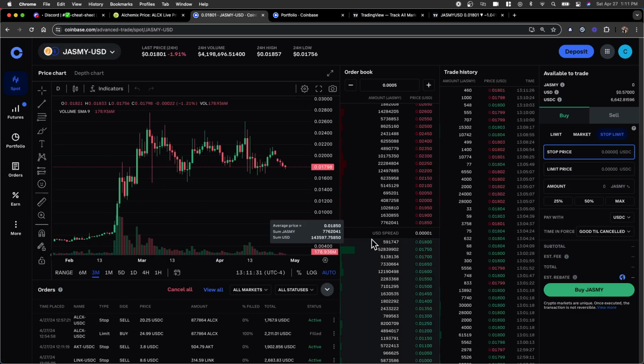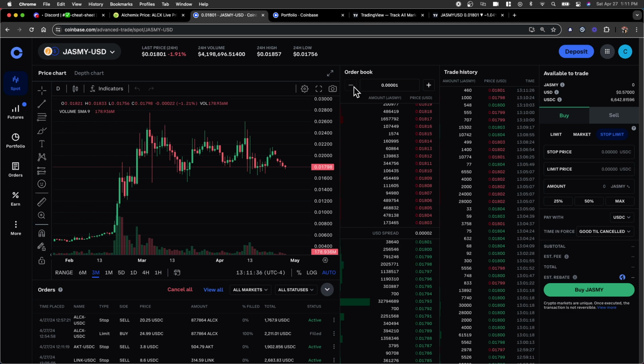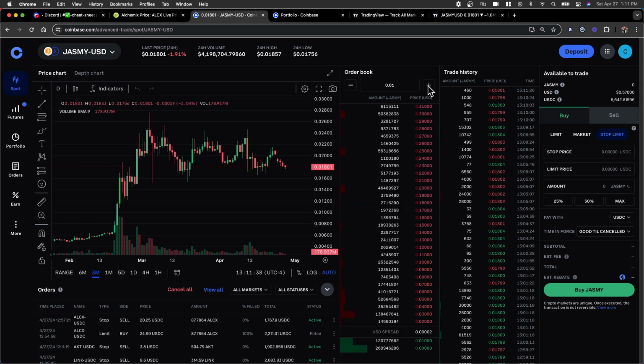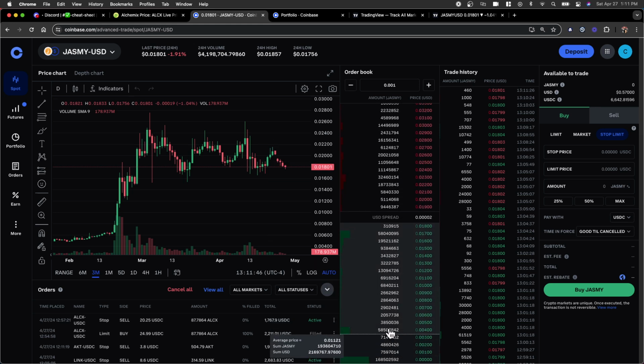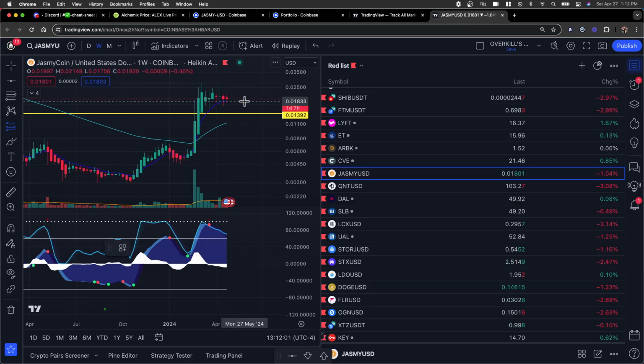What's the log look like here? There's a penny. I can't really do a penny there. So it looks like the big order is set in there. No way we're going down that low. There's a pretty big order at 0.017. They're propping this thing up pretty heavy, dude. 0.012. I'd put a stop loss at a penny if I'm playing this one. I don't even know how much of a stop loss that is. Let's check. Yeah, it'd be like a 50% dip.